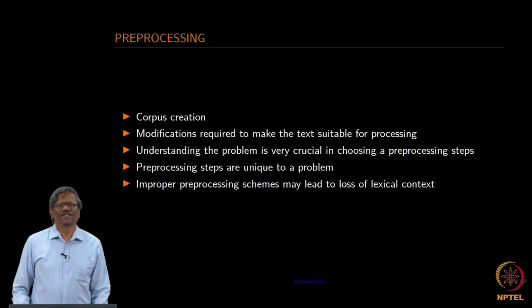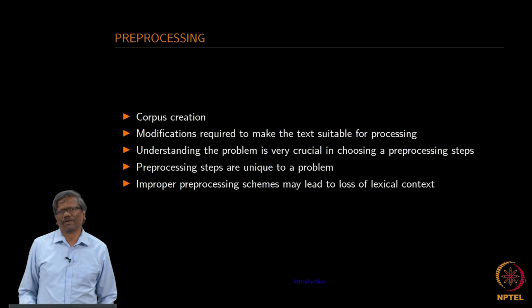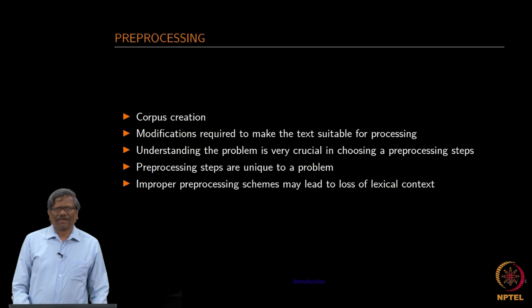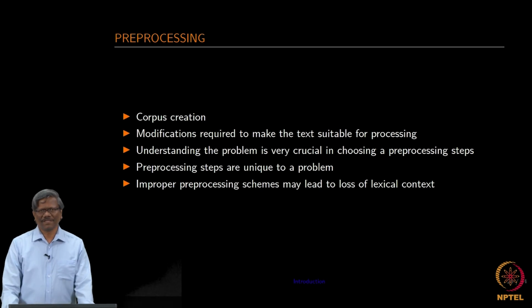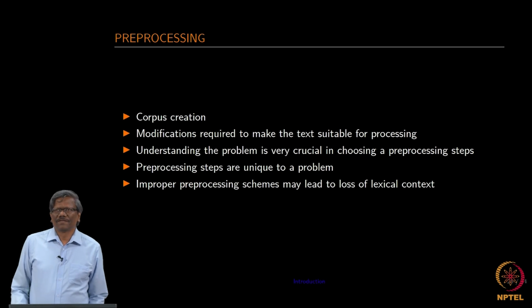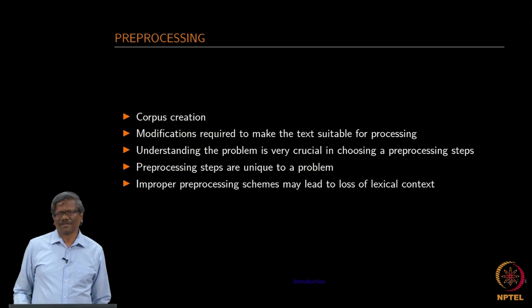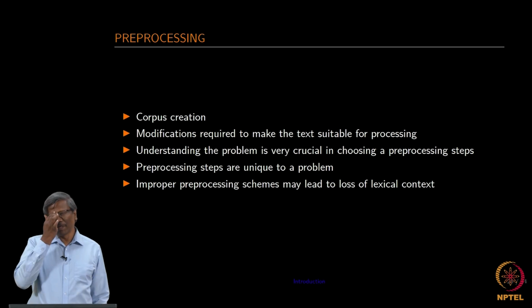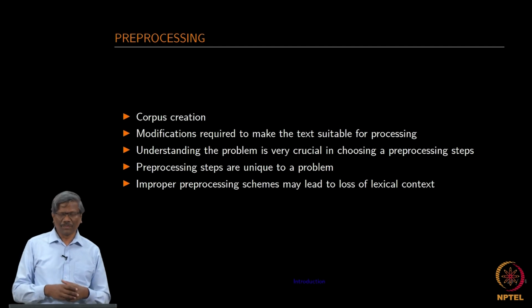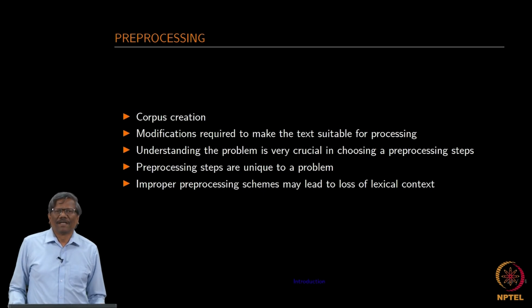Okay, in our introduction session we saw a very high level overview of what we are going to be doing in the next 12 weeks. To start with, we are going to be looking at pre-processing as the first step. So, any corpus that is given to you, you need to really look at what kind of corpus that is. We need to understand the domain in which the corpus is available. Without understanding the domain, it is not easy for you to do any of the tasks, especially in pre-processing. You need to really know what you are going to be doing. Okay, every task requires different sets of pre-processing steps.